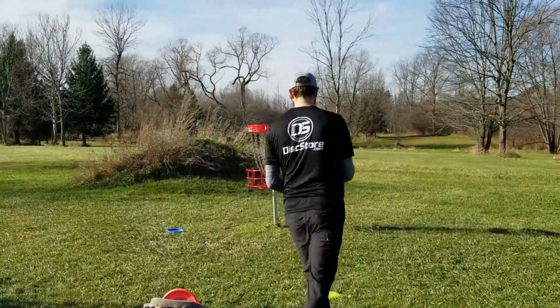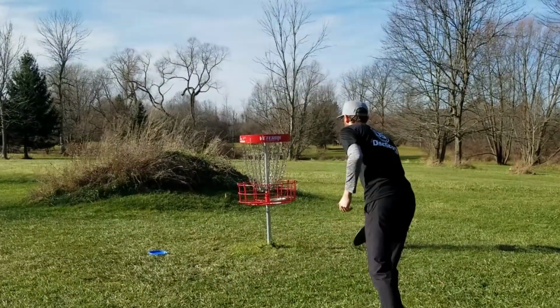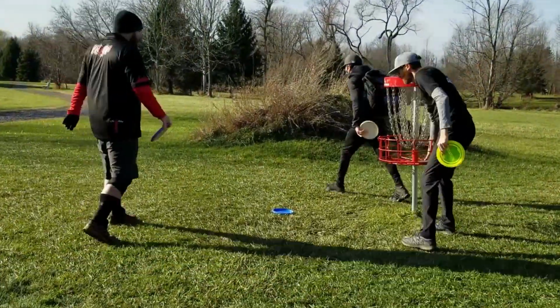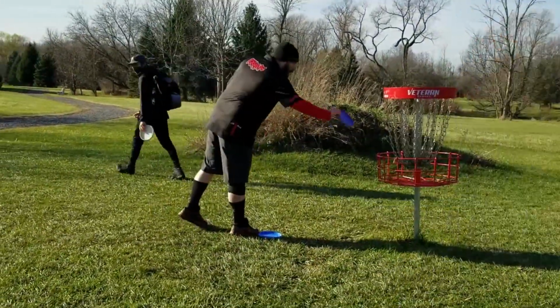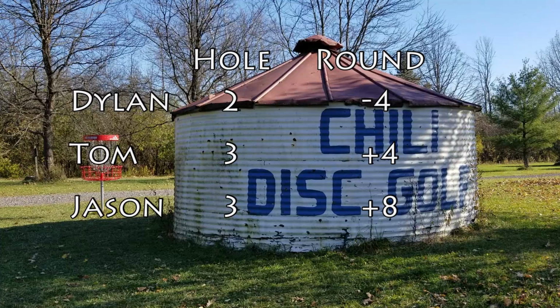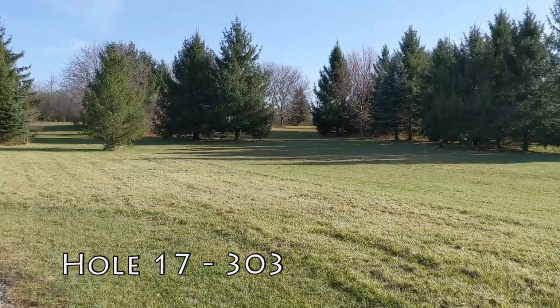This is one you definitely want to get. One of the shorter holes on this layout. And not really any obstacles in your way other than the mound in front of the basket. But these guys showed you if you don't have the power to throw a hyzer the whole way, it's a little tougher in the headwind.